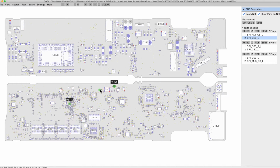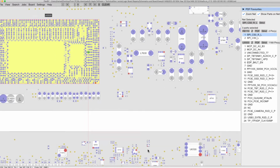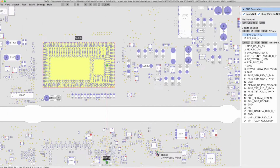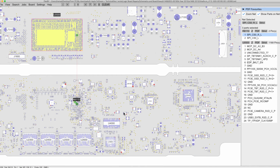Okay, that's a check-in point. The check-in point is completely corroded, so it created a broken trace. So let me expand this a little bit. As you can see, this line over here on pin number 2, if I click on pin number 1, look where it goes. It goes straight to the CPU. That's the CPU. That's the problem. There's a broken trace from this side to the CPU.